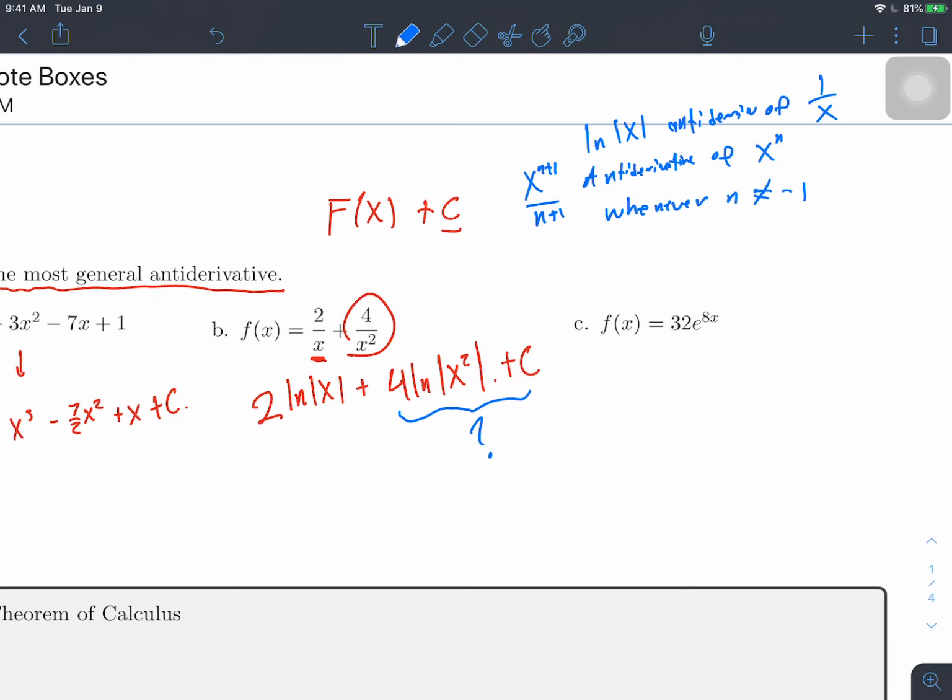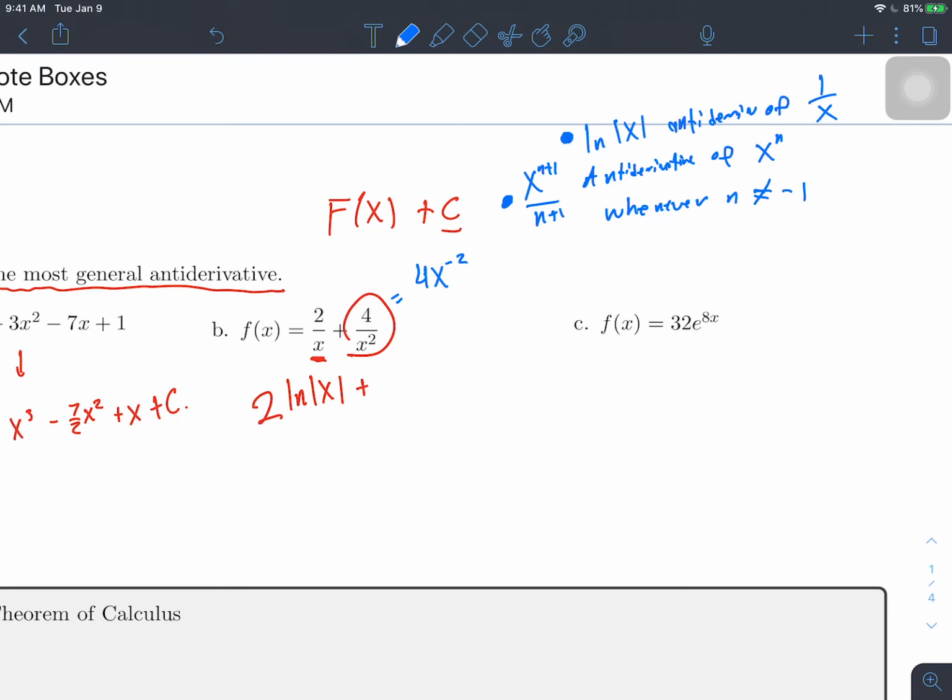So we had these two rules, the ln x rule and this rule, and unfortunately the problem here is going to fall under the second rule, okay? Here's why. We can write this as 4x to the -2. And since -2 is not equal to -1, we're going to apply the second rule. So we can only do the ln rule if it's just x in the denominator. If we have x squared or some other power, it's not going to work.